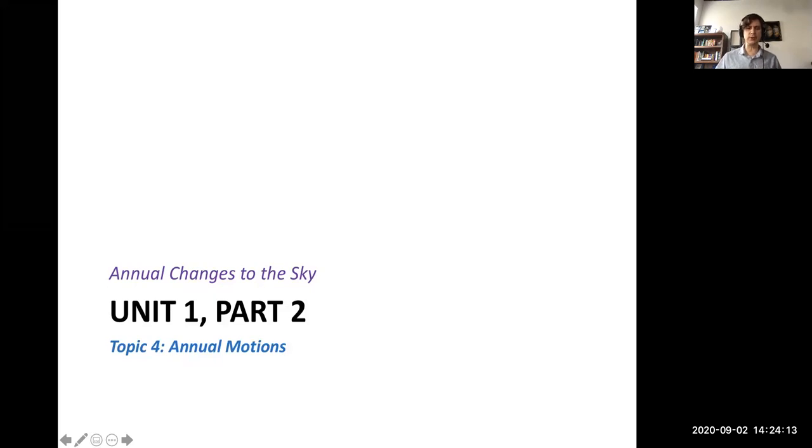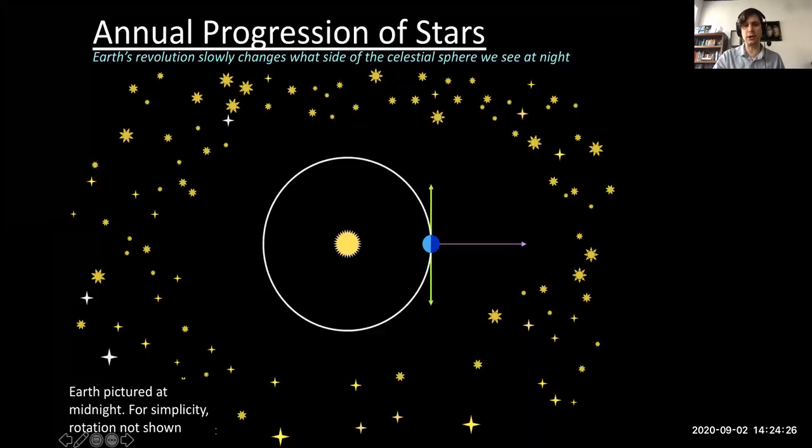In the diurnal motions part, we were talking about the Earth's rotation. So it's spinning about its rotation axis and the changes that that would cause, like things rise in the east, set in the west. In this one, we are going to be talking about the Earth's orbital motion, its revolution around the sun. So over the course of 1 year, as the Earth orbits the sun, we want to know how that changes what we see at night in our night skies.